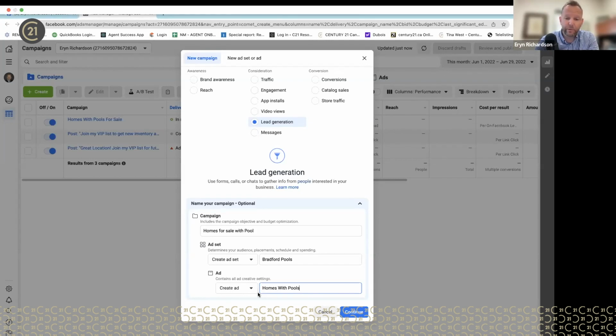I'm going to make this very simple, but just so some of you that have done ads in the past, there are probably going to be questions of, how come I see so many different ad sets and ads? Put it this way, you can have 256 different variations of one ad, and for different areas and different demographics and different pictures and different ways it shows ads and everything. We're not going to get into that because it's really confusing. I want to keep this as basic as possible because really basic is sometimes more effective anyway. So we are going to do homes for sale with pools, Bradford, and homes with pools. Hit continue.